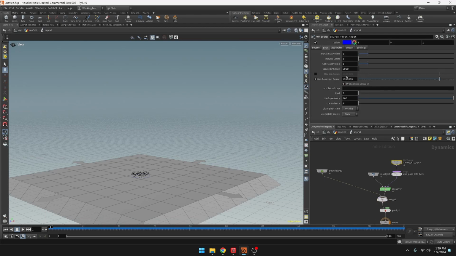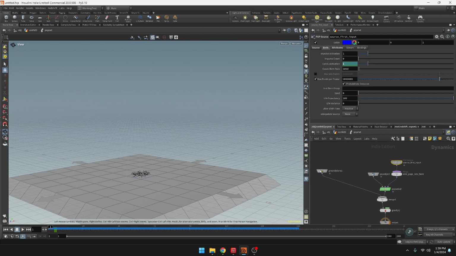So on the birth, if we go to constant activation, let's say that it activates for like 5 frames. Oops, not that one, but here. And then on the next frame, we turn it off. So 0 is off, 1 is on. And then we can see kind of how bouncy they are.